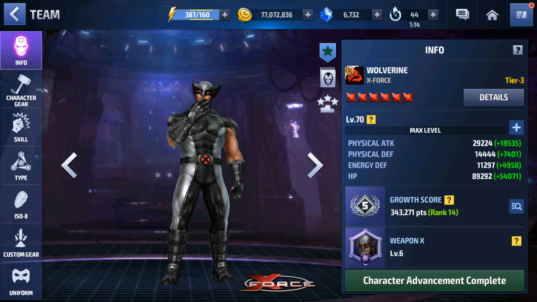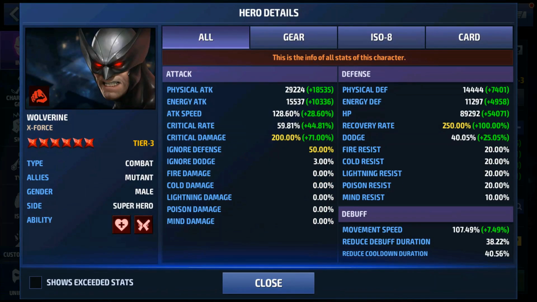Now, let's take a quick look at the stat sheet here. Cooldown is only 40%. Ignore defense cap, critical damage cap, 60% critical rate, 128% attack speed, 29,000 physical attack. By the way, guys, this guy is built for PvP for AC/AT, so max cooldown is not recommended in those conditions, which is why we only have 40% here.